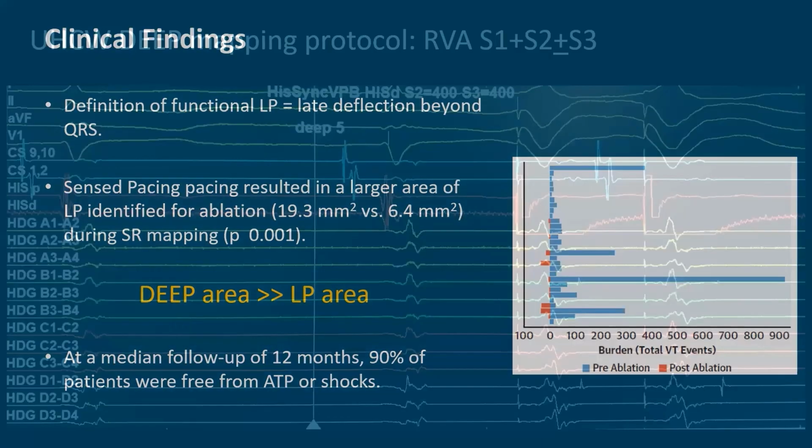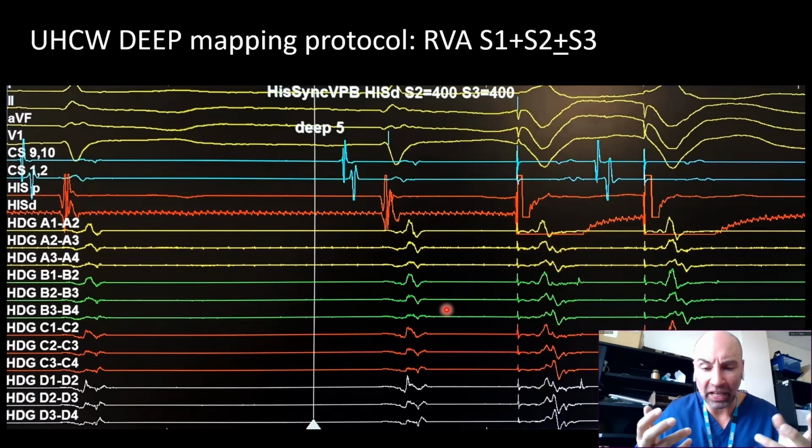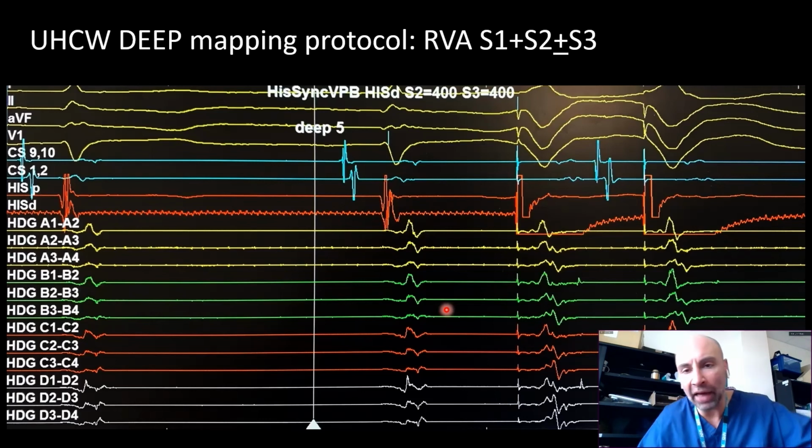Now here at the University Hospital, our protocol is a combination of the Portsanjas and Bart's protocols. Rather than doing a drivetrain of 6 to 8 beats followed by an S2, we put a drivetrain of 2 plus the sensed extra to shorten the duration to identify the area. It also allows the activation wavefront in looking at the late potentials to come from the same area. With the sense pacing protocol from Bart's, there is change of two things, both the coupling interval and the wavefront direction of activating those functionally active channels.